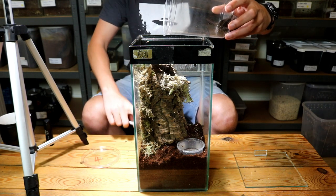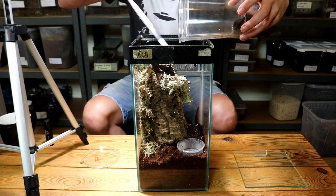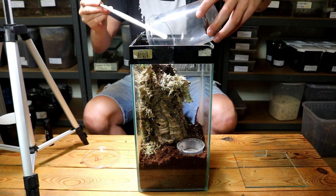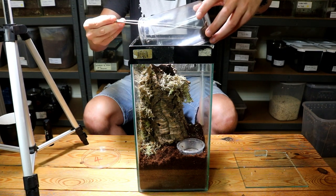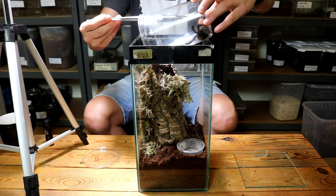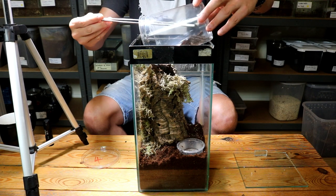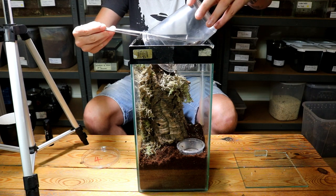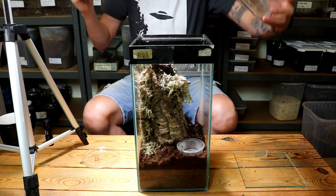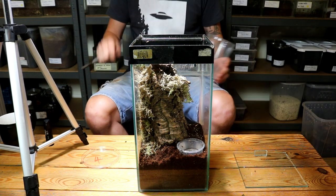I'm just gonna pop her here, just like this. Now what I'm gonna try and do, see the entrance of the retreat here? I'm gonna pop the cup over it and then just nudge her gently. Come on. Now you don't want to, obviously, she's going to start biting now. And look at that. See? Straight in the retreat. Happy days.